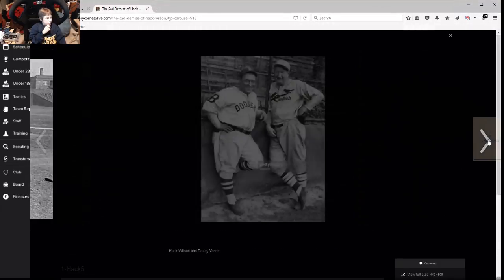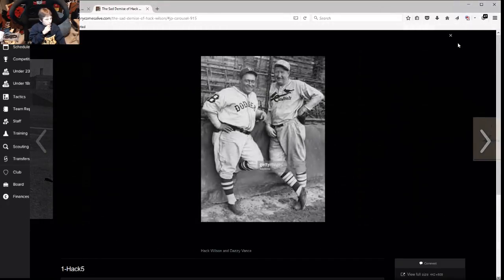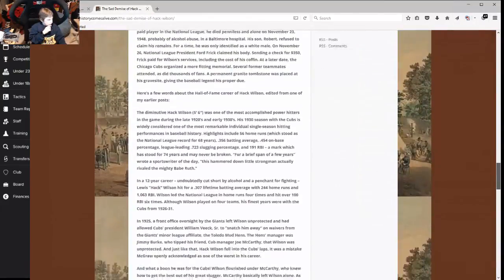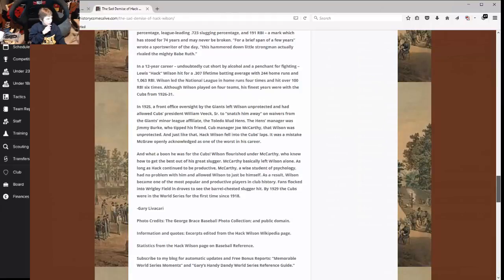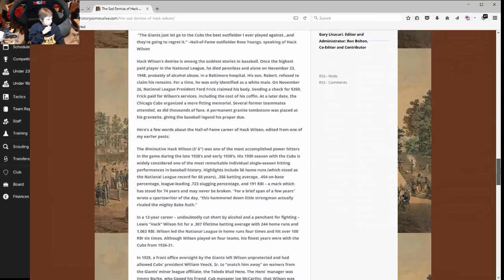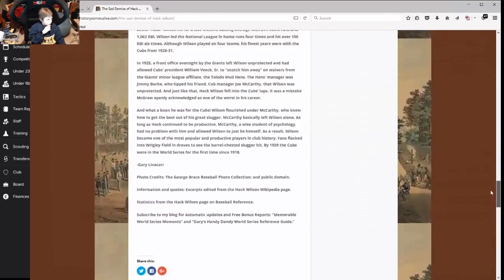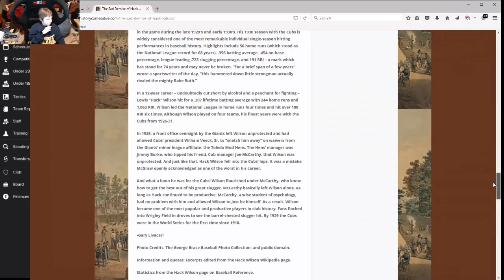The thing was, when he passed away, they talked about here how, oh yeah, 1920, the Giants made a mistake and the Cubs were like, oh, we can grab him, and they did, and he played very well for them. But the sad thing was, when he passed away, his family, his son, would not claim his body.